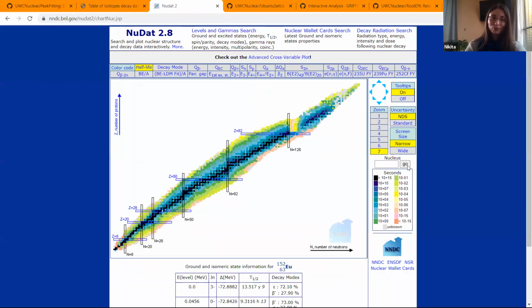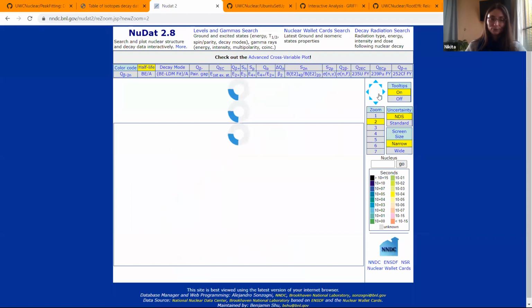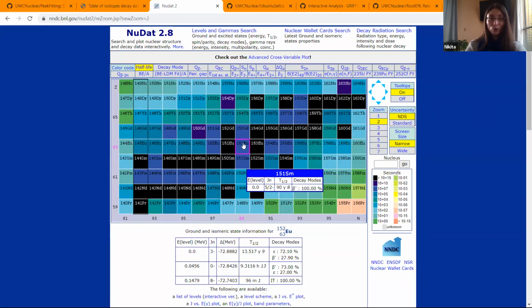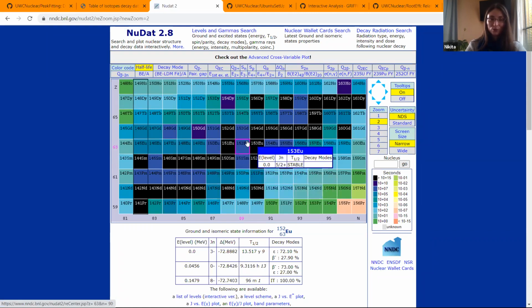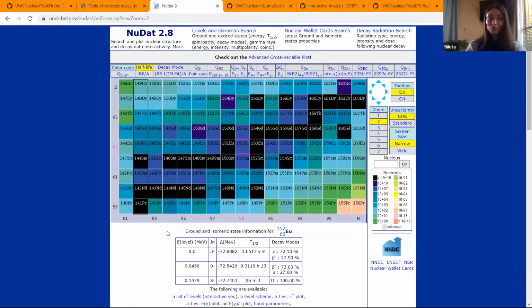And it will look for the nuclide chart. So here at the bottom, it gives me all the information that I found on the other page, of course, and we can zoom in. So let's go to level 2. Here we see europium-152, which is highlighted with the pink border, and all the black boxes, as usual, are the stable isotopes.